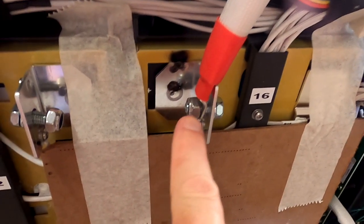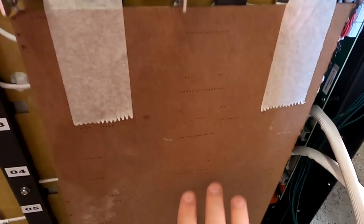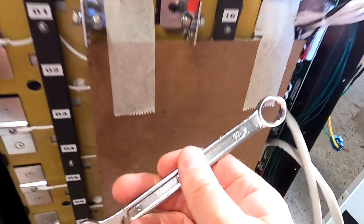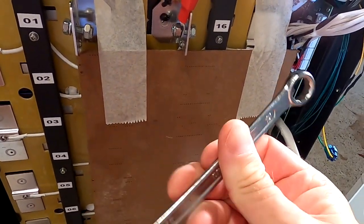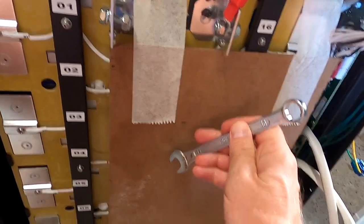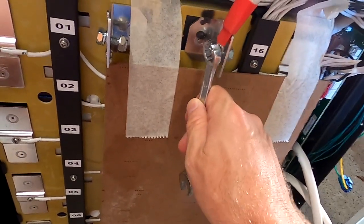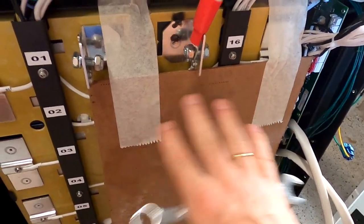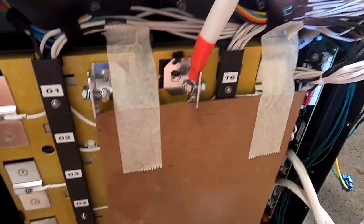And here again, before loosening these bolts here, I am covering all the other bus bars, so I'm not getting in contact with anything while working, especially if you have unisolated tools like I have here. You slip and then you touch one of the other terminals down here and you've got a short already across three or four cells. Cover it up, piece of cardboard, a rag, some sticky tape, and you're safe.